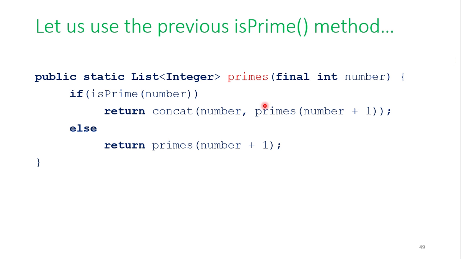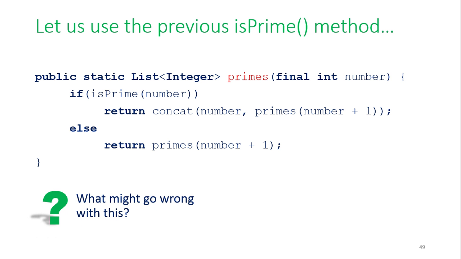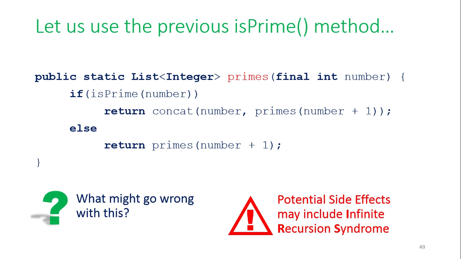If that number is not a prime number, then I'm not going to put it in the list. It's not a prime number. But what I do is I call myself recursively to check if the next number after it is a prime number. And again, if it is, I put it in the list and keep searching. If not, I just skip and keep searching. So this code is unusual. It's a recursive code, but it's pretty clear that it's infinitely recursive code.